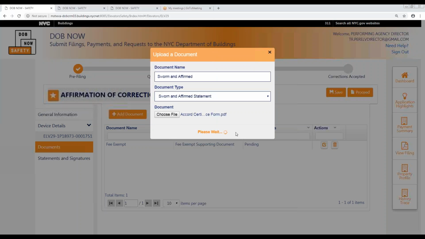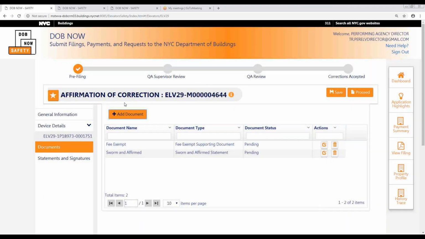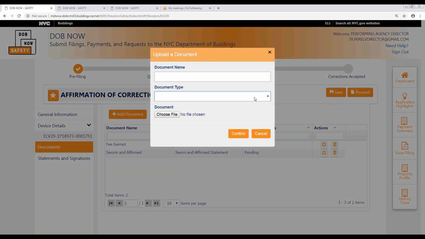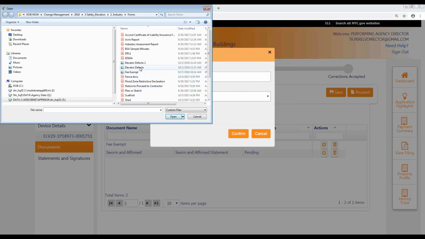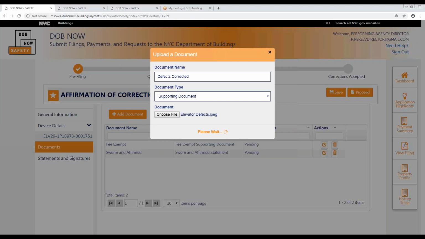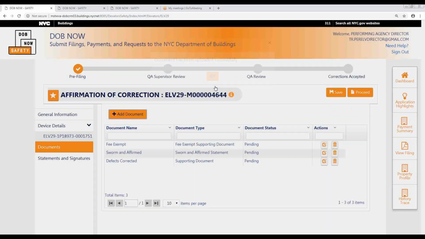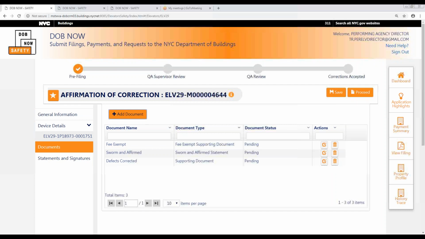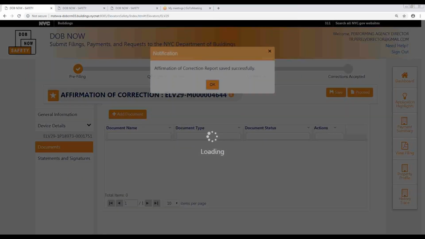Choose the document. I'm going to add the next document, which is supporting documents. And supporting documents must be uploaded. All the documents have been loaded. Click on to save.